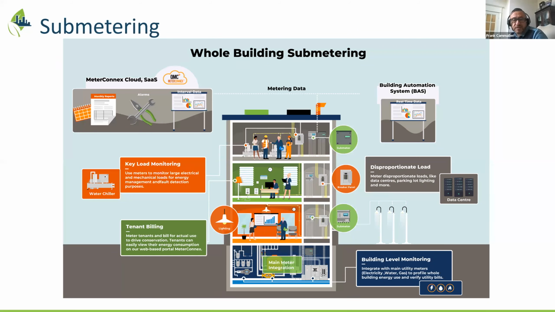Okay, so moving on to the next layer of this onion, if you will, is the whole concept of submetering. Again, this is submetering within the facility itself at different loads, and as you can see over here, just a little bit of an overview of submetering in general. You can see the top layer: this is the data and how to deal with the data. There are cloud-based solutions that QMC is an expert in, and the connectivity to building automation systems is important. And then we're going to talk about when it should be considered, what are good guidelines, and what loads you should be monitoring.